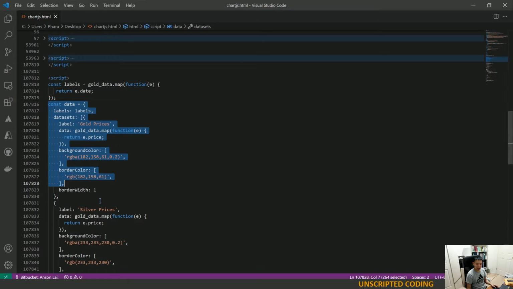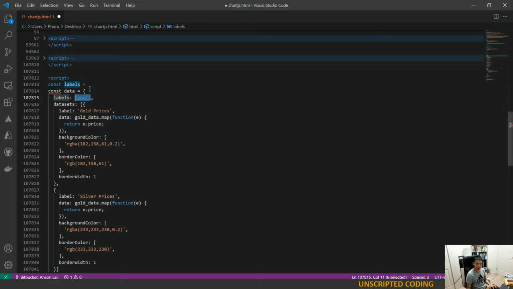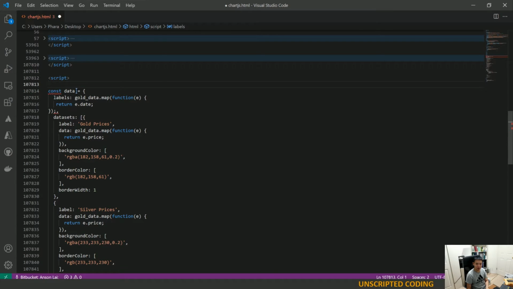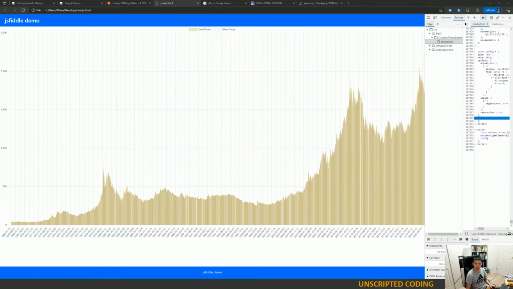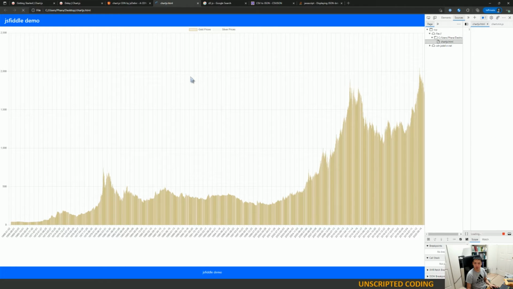And then the next set is the data. So number one, we have the labels, which is this over here. And I'm realizing we can probably save a bit of room just by cutting here, pasting here, getting rid of this, and this should function just fine as well.